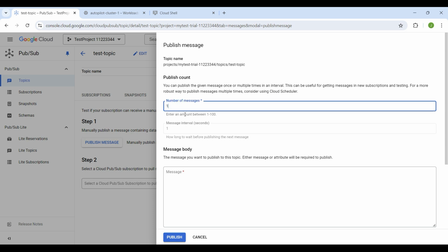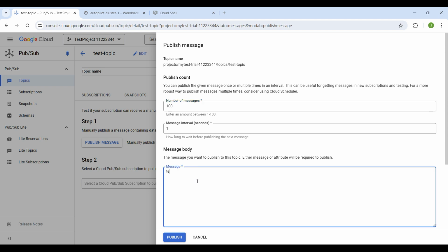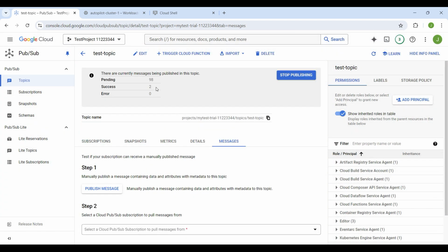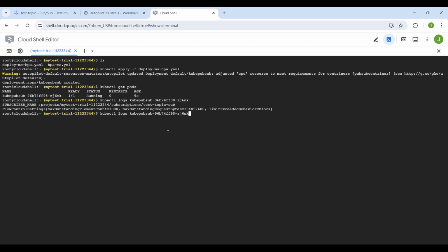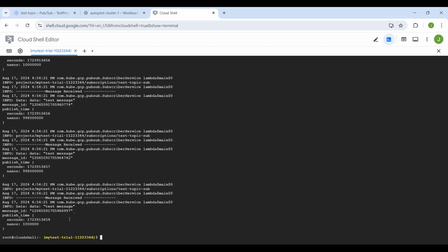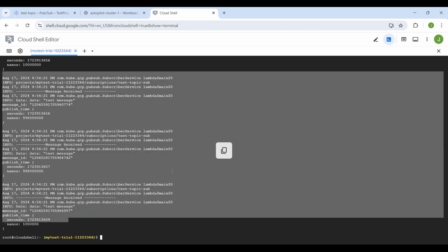I'm going to publish 100 messages. Every 1 second, one message will be pushed. Started pushing the messages. Let us see if our subscriber service is accepting those messages. You can see the messages are getting received by the subscription service.